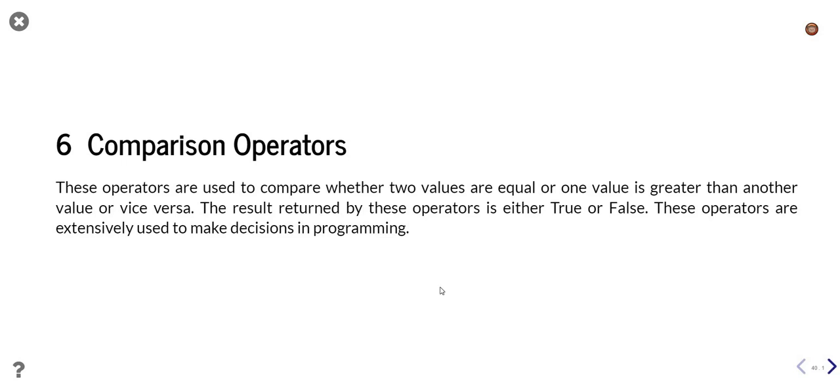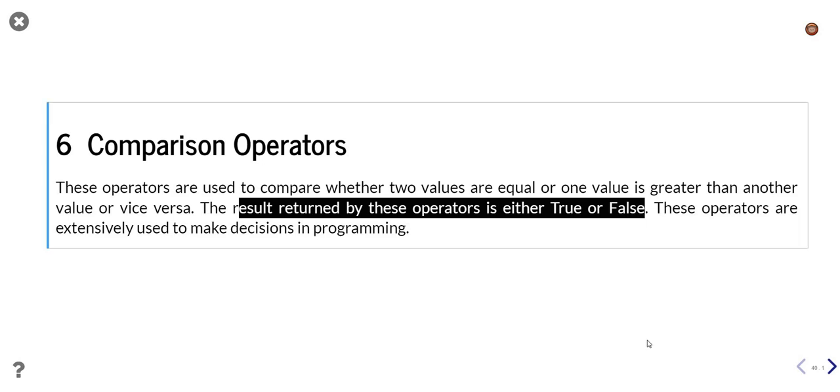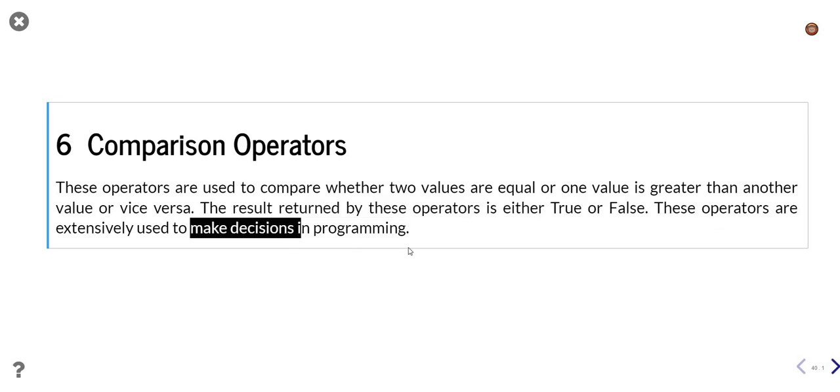So previously we have looked into how we will work with the arithmetic operation, looked at Boolean, we looked at logical operations and few other operations that we have seen before. So now we are going to look at the comparison operators. Of course, by the name itself it denotes that we are going to compare two values. And take note that the output of this comparison operator is only two, either true or false. And we always use this comparison operator especially when we want to make decisions in programming.